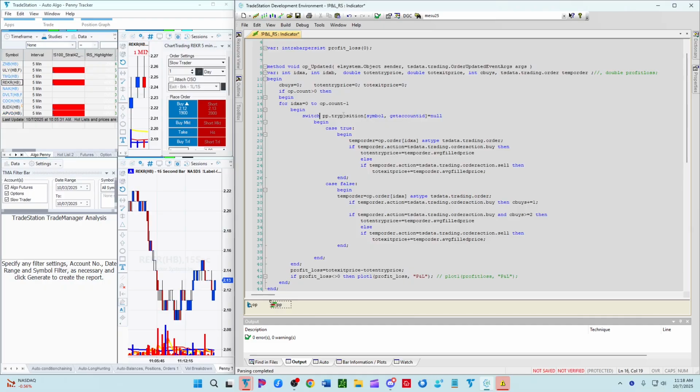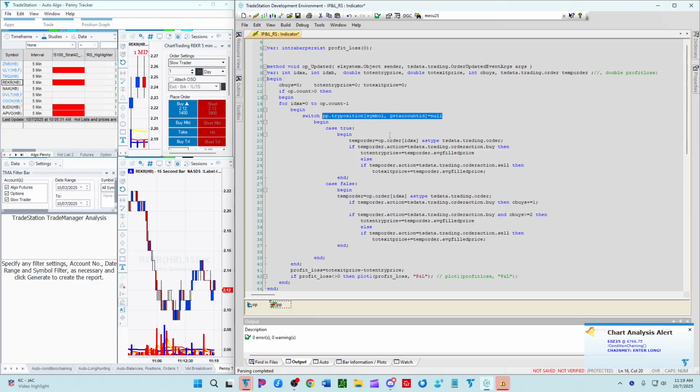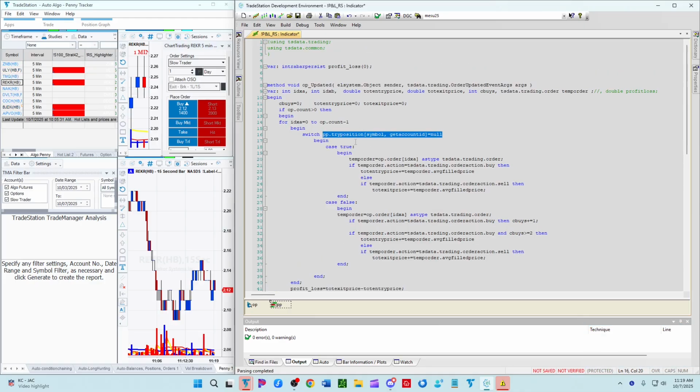So pp.try position. I'm saying if try position is equal to null, that's a true or false. That's true, false. So this should be fine. I don't know why that won't work like that.